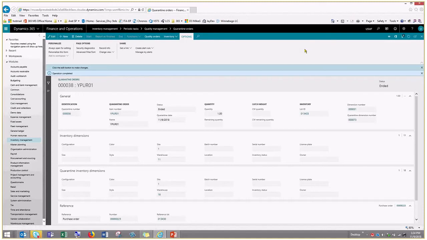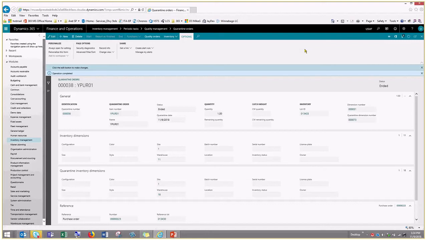So that's the basics in terms of quality management. And the good news is it doesn't require a lot of setup. The quality association, if you want to, enables the automatic generation of the quality order if needed. It'll establish a block against that product prior to its receipt into inventory or its subsequent scrapping of the product.